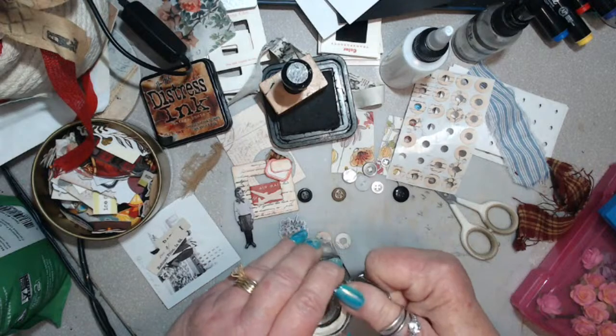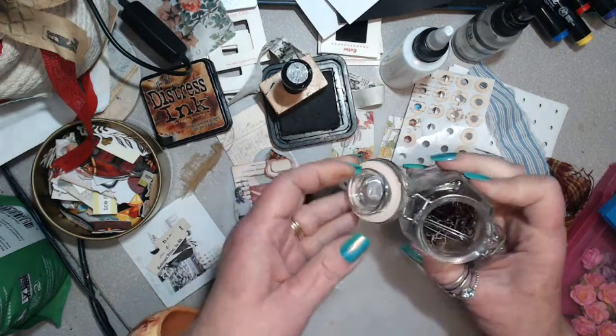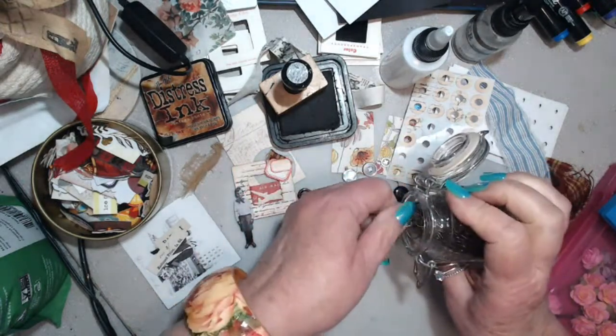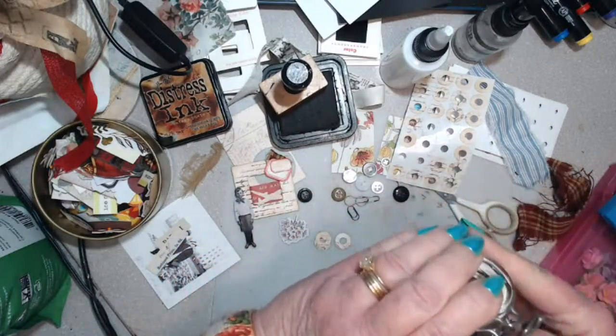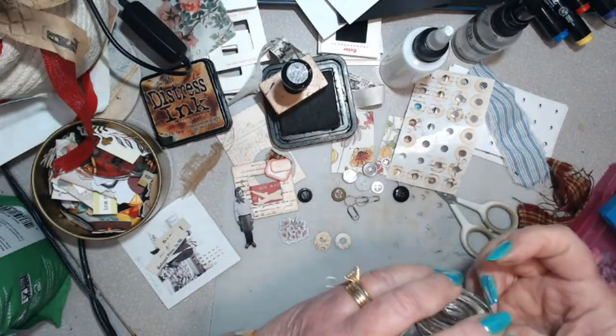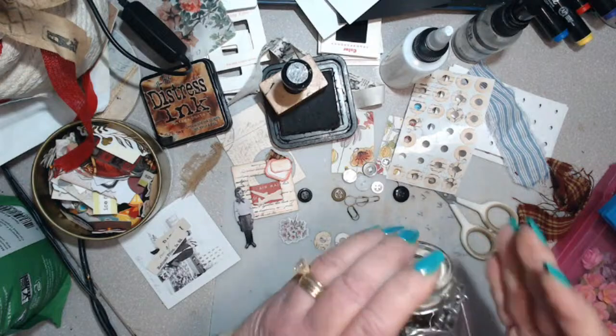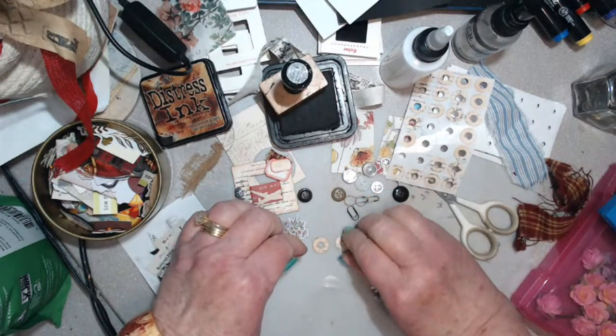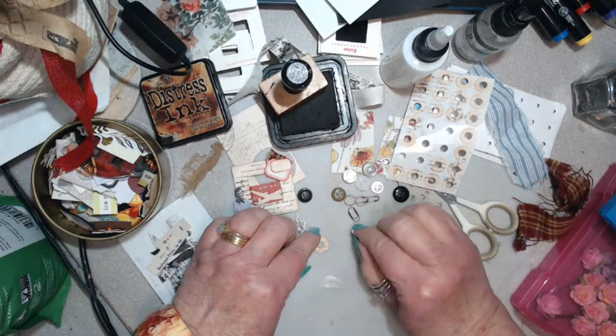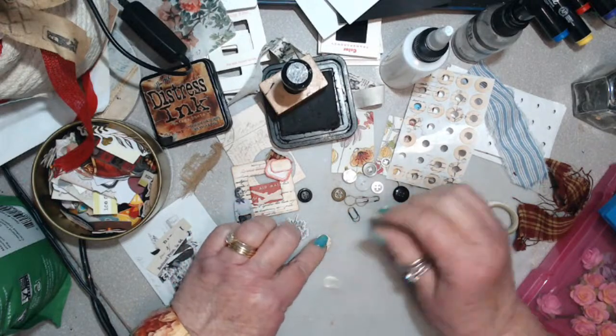And here I've got little pins and little clips. Might use a little clip, and there's a couple little pins. See, and then you just stack up however many you want, if you can pick them up.